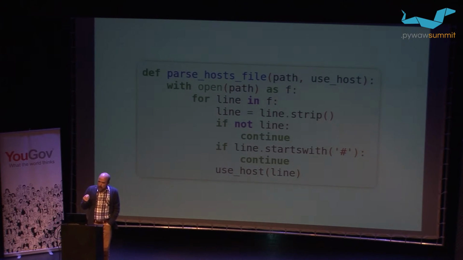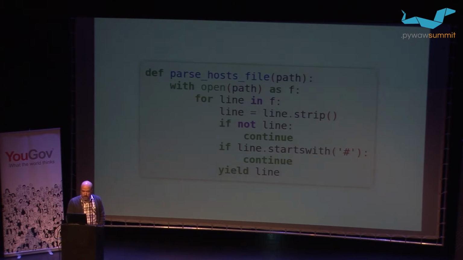Trying to defeat those problems, there are design patterns in use in the big heavy OO languages where you maybe pass in a callback, maybe a bound method that you then call with each of these host names that's generated. But you know that in Python, it's much easier than that. We've baked right into the language this idea of a generator, this idea of a coroutine which keeps yielding back control to the caller. In this case, the line that creates the list disappears, the return statement disappears. You get as far as building an expression that is that next value you want, then you just say yield. And Python takes care of the design pattern of the coroutine generator that only runs up till its next yield before control's handed back. Gosh, that's pretty.